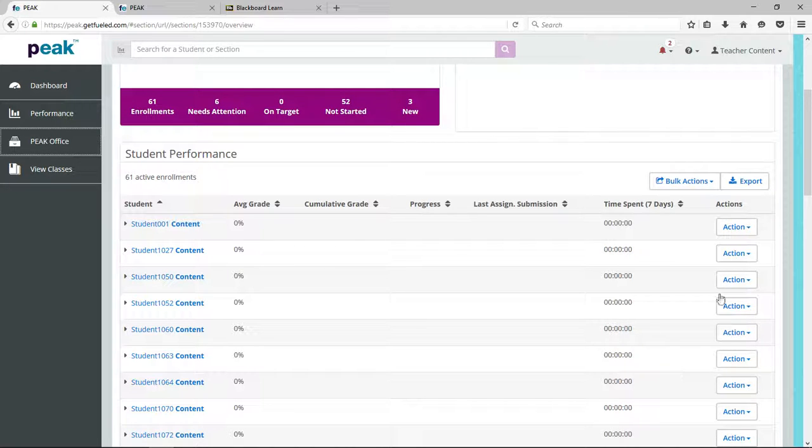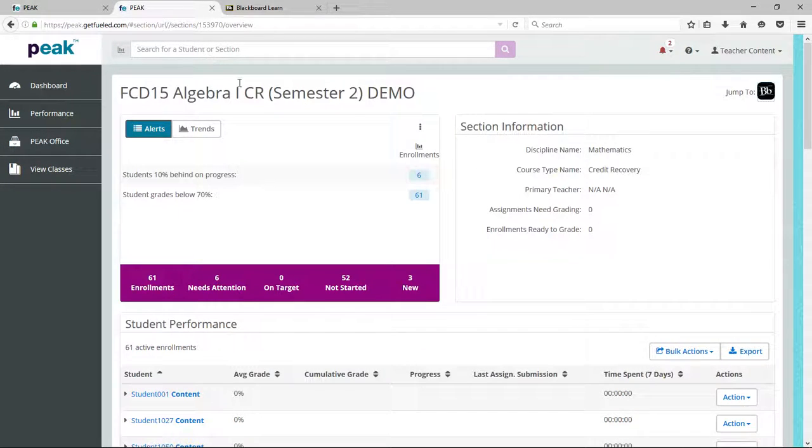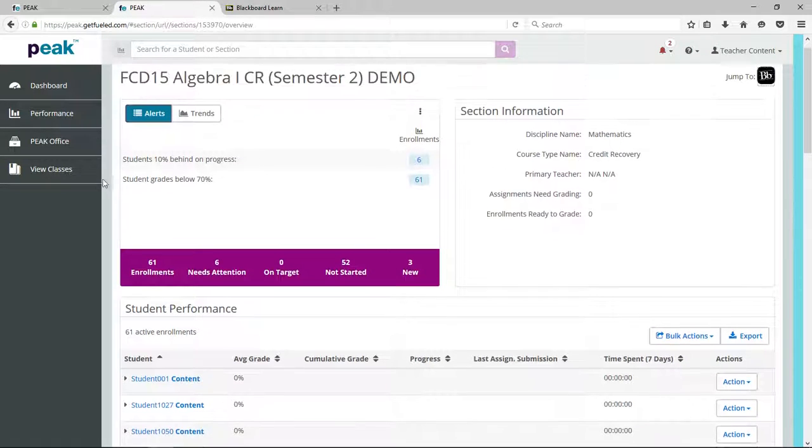If you look at the content here, you will see who needs attention, who's on target, who hasn't started, and who the new students are. It'll actually put in grades if anybody did some, but I can't do this until I get the product. What I really like about it is that you can see the trends and who needs to be pulled up or put back.